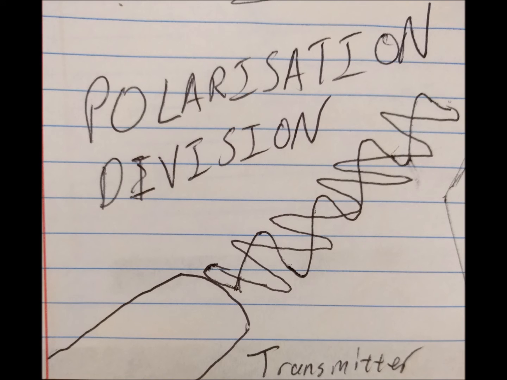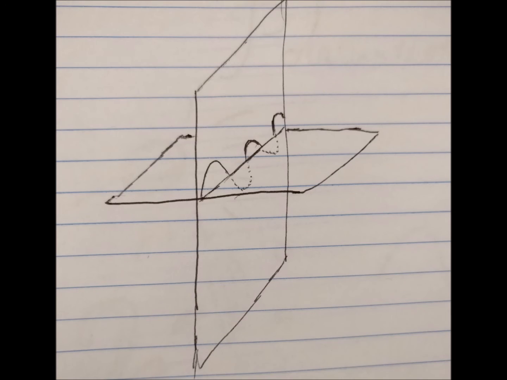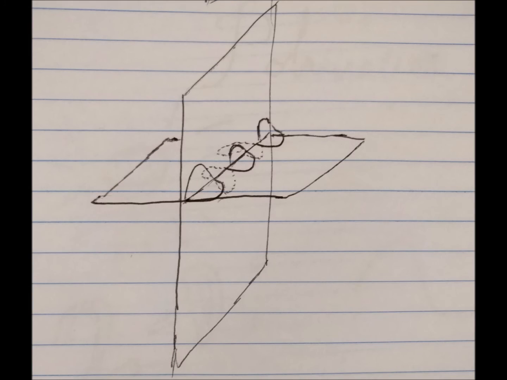So in this way, you could actually have double the amount of information, because you'd be having one set of waves all at different frequencies in the vertical polarization, and another set of waves in the horizontal polarization also at different frequencies.